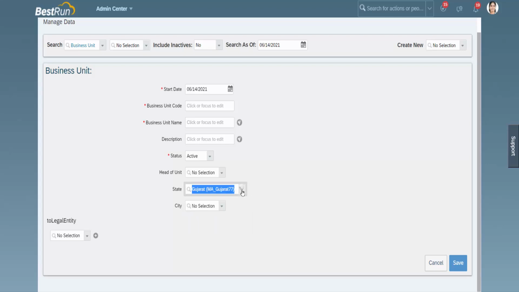In case I select Karnataka, in the drop down for city, I should be getting only Bangalore, and that is what is being displayed. And in case I select Maharashtra, I should be getting Mumbai and Pune, and that is what we are successfully getting here. So this is how the pick lists are assigned to MDF objects, and this is how the cascading for the pick lists is done.